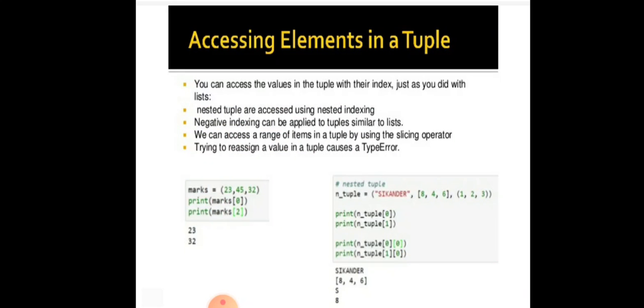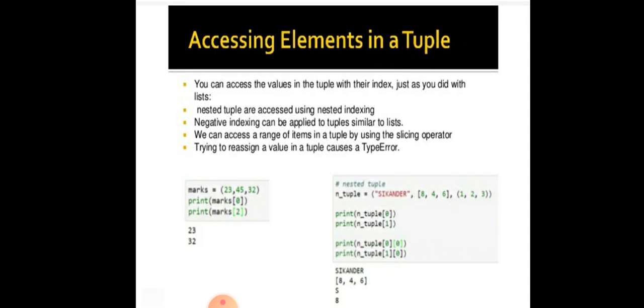Next, accessing elements in a tuple. You can access the values in the tuple with the index just as you did with the list. Nested tuples are accessed using nested indexing. Negative indexing can be applied to tuples similar to list. We can access a range of items in a tuple by using the slicing operator. Trying to reassign a value in a tuple causes a type error.